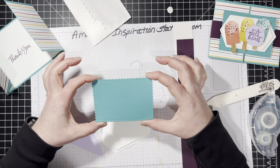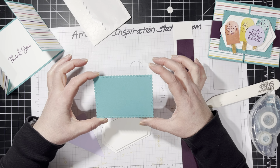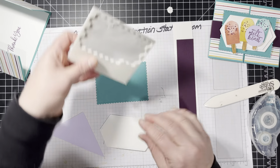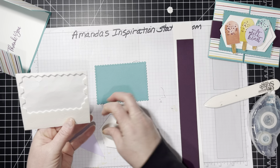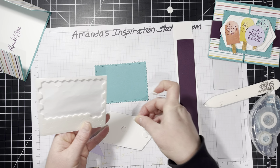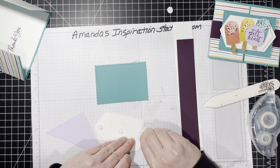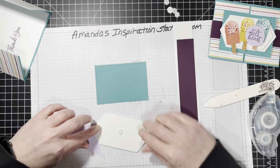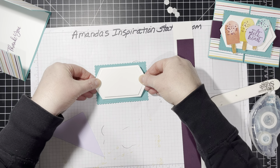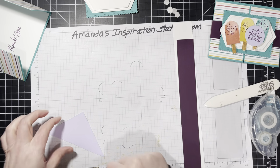Now this stitched scallop rectangle is from the Stitched So Sweetly dies, and it is the largest rectangle one. So we're just going to go ahead and place this right directly onto the Bermuda Bay rectangle. Okay. So there's that piece. We're going to set that aside.